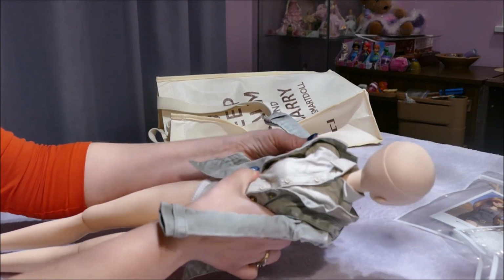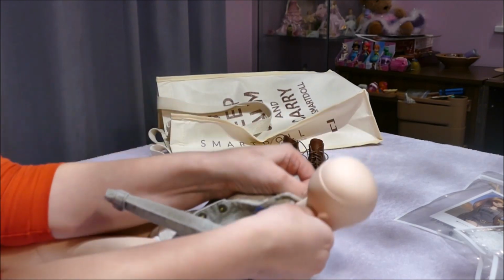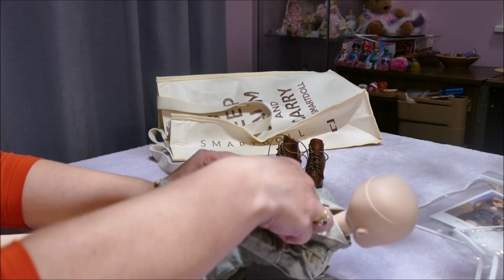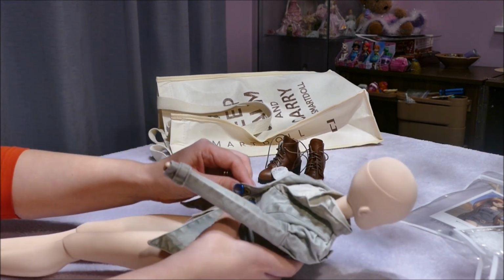Okay, all right. So we're gonna get that turned around the right way. Gonna do a bit of wiggling and jiggling here. Worst doll dressing ever. No, I'm kidding. It's not as bad as I'm making it out to be.